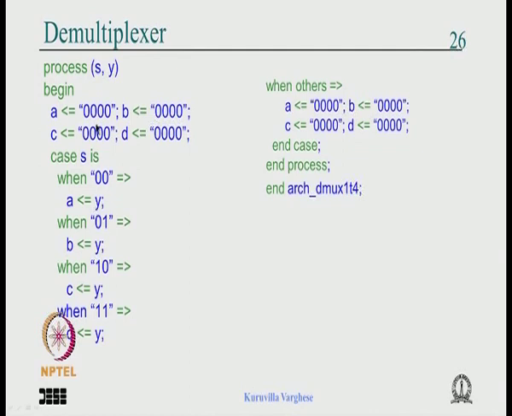That is no issue, because as far as the simulator is concerned, when an event happens it goes from top to bottom. So suppose the select line was 0 0, then A gets 0 0, but immediately in the same process computation A gets Y, so that is replaced. There is no case where at T plus delta A gets Y is incorrect, and the synthesis tool should make out that it is initialized to 0 at the beginning.